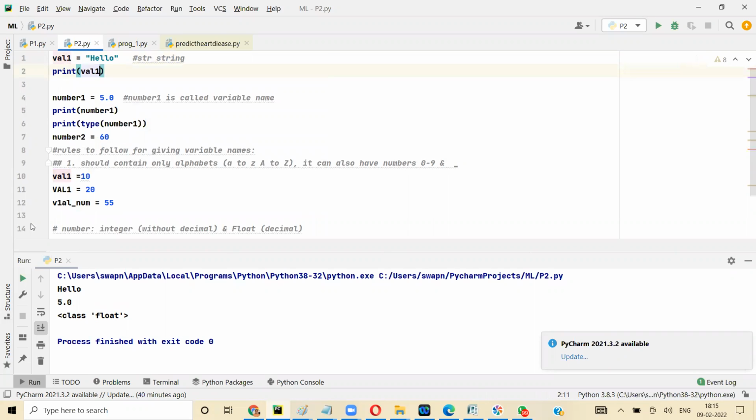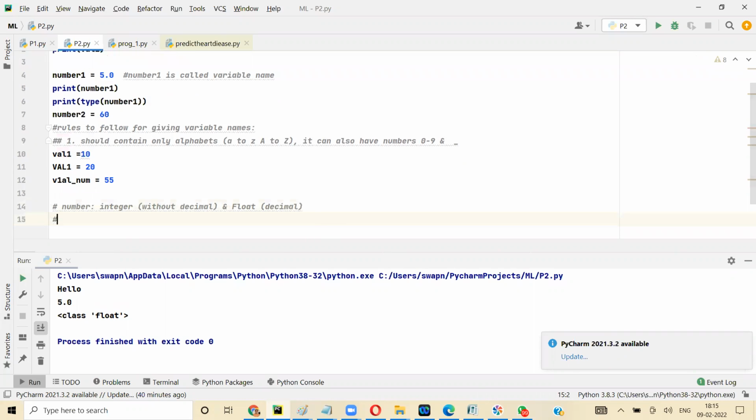Now you see this. We discussed numbers. Now we're talking about text. The text in Python is called string. So how do we differentiate between string and number? When you are declaring a number, we declare it without any quotation.